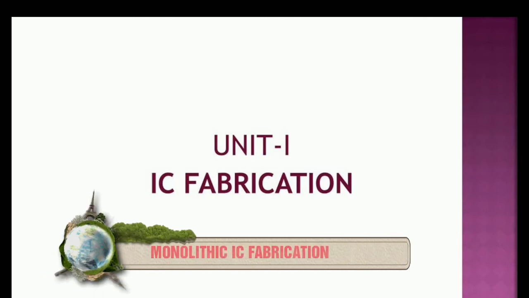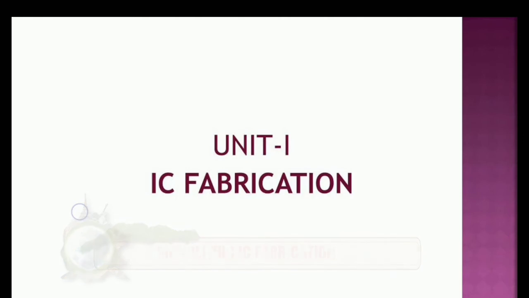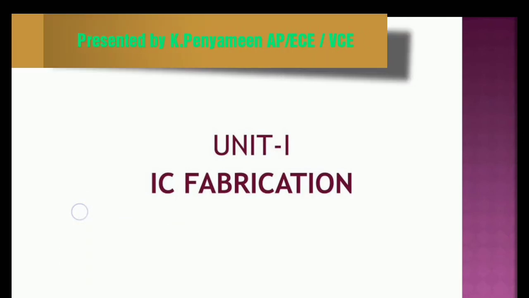In this video, I am going to explain another topic of the manufacturing process of the monolithic IC, that means IC fabrication. Monolithic circuits means circuits fabricated from a single stone or single crystal. Mono means single and litho means stone. So monolithic ICs are in fact made in a single piece of single crystal silicon.